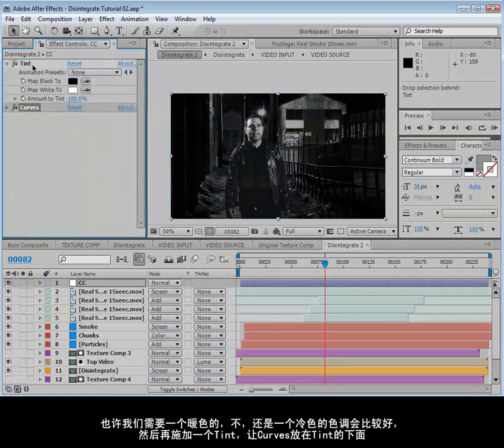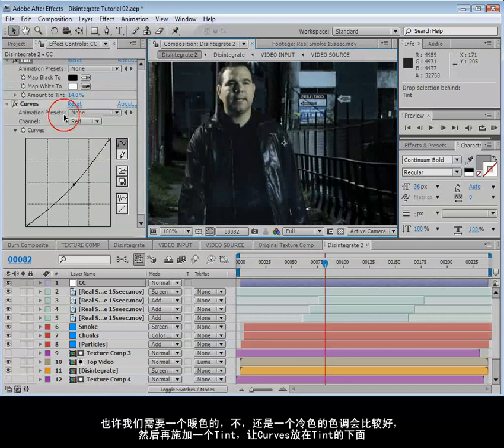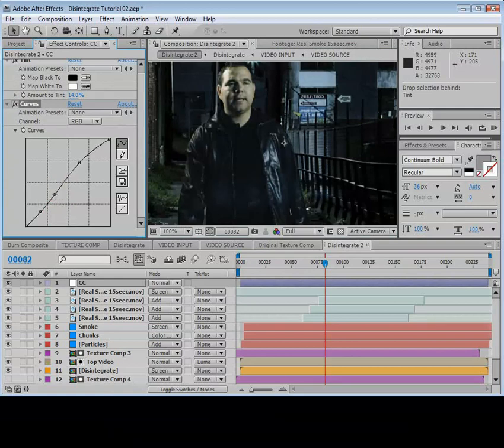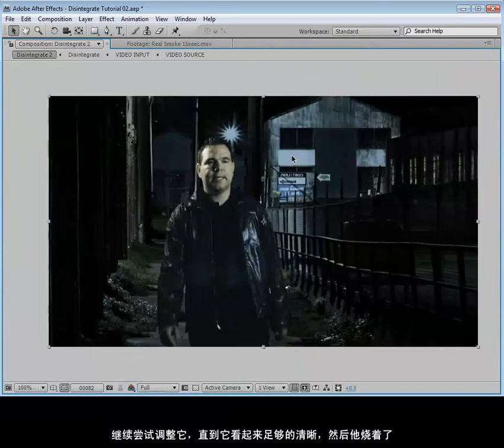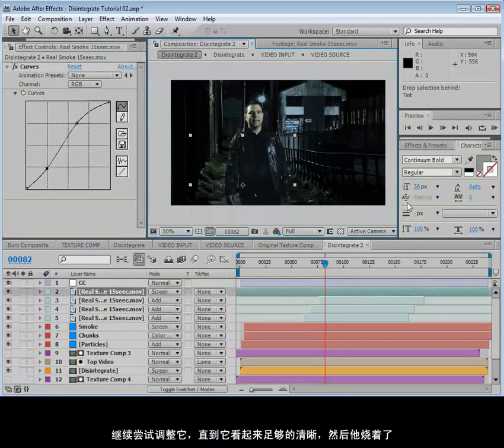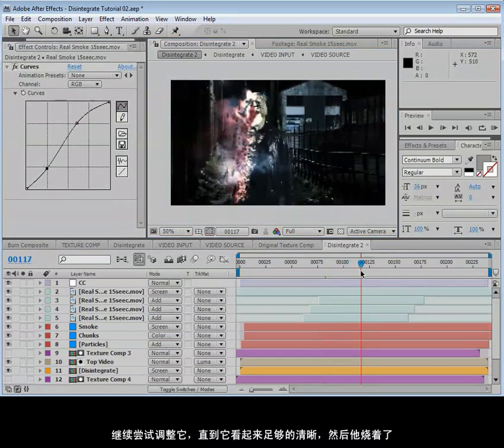So I'm just adding a tint that's kind of low, and then the curves right after it, and we just want a little bit of contrast. Yeah, so play around with that until it looks nice and clean, and then he burns away.